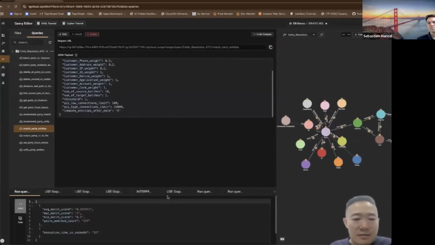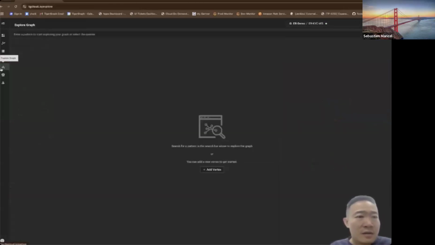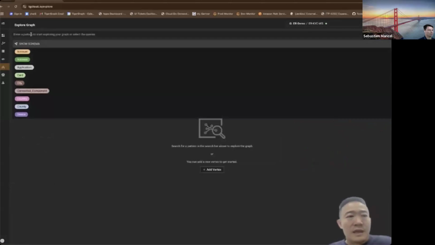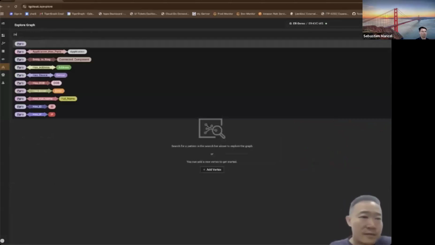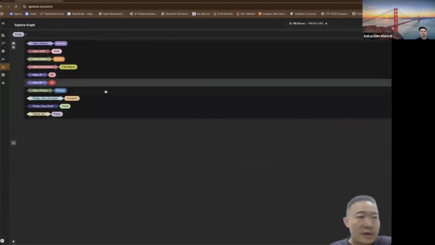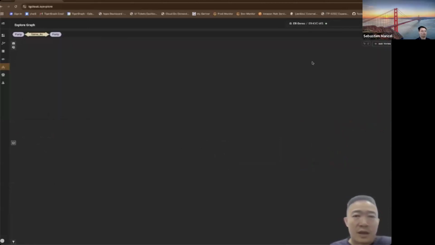Now, the query is done. You can see that we found 127 matched entities. Now, let's explore the graph to find parties, same as another party. And we can adjust the limit to 200 in this case.